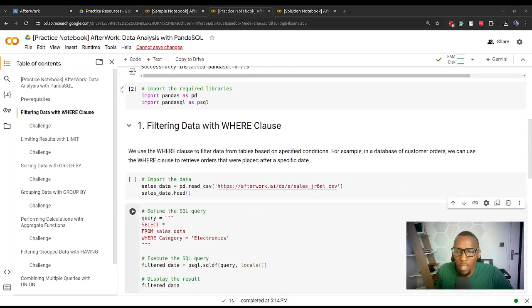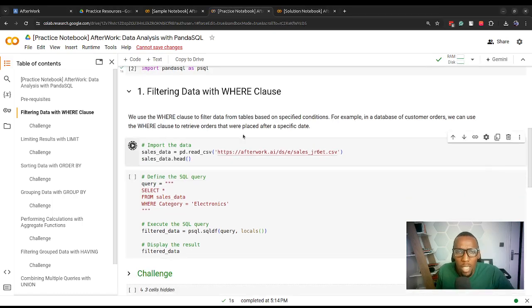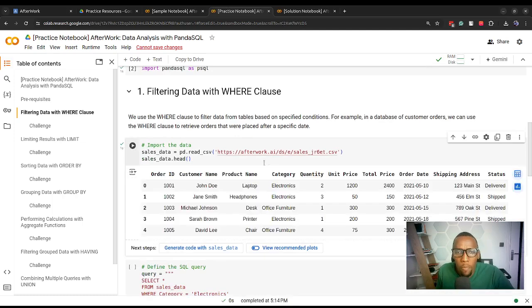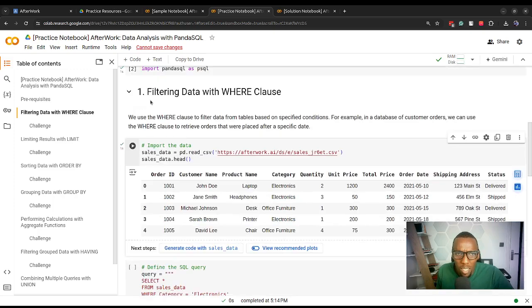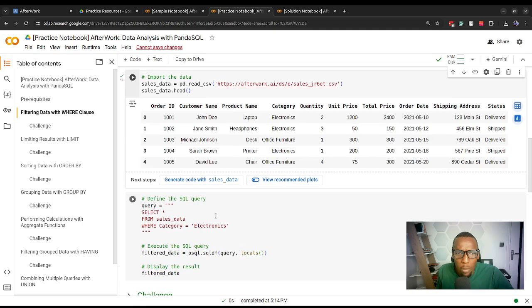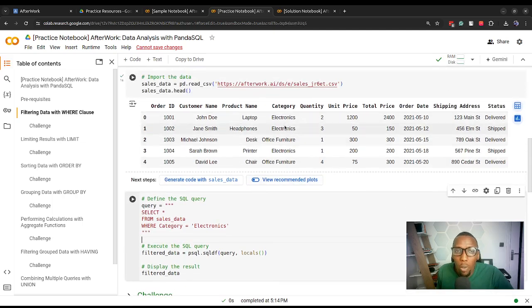So the basic concept when it comes to data analysis is to perform filtering. Sometimes you might want to filter for data that helps with your research question. Maybe the entire data set doesn't really help you answer the research question. So assuming that we had this sales data set that we see here, which you can run, and it contains information about orders made by customers. Once you run this, it just imports the data that we have using the Pandas library. Then, in order to perform further operations, here we're just previewing our data.